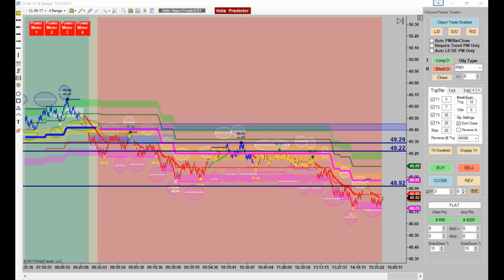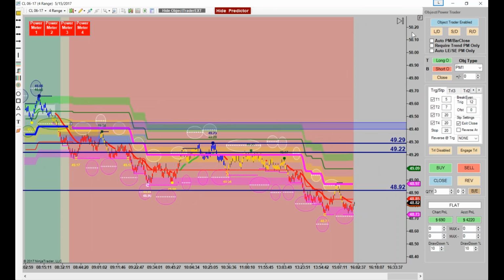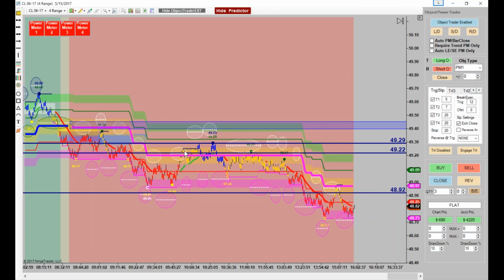And I don't think I missed any questions. Let's see. Do you have auto trading during morning session, Terry says? Well, auto trading is not part of Object Trader as of yet. This trade we are adding to Object Trader, these predictor trades, but it's not in it just yet. But we will call them, I can tell you that.